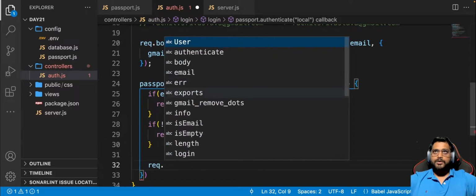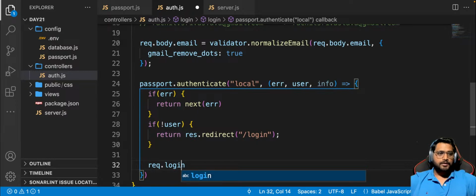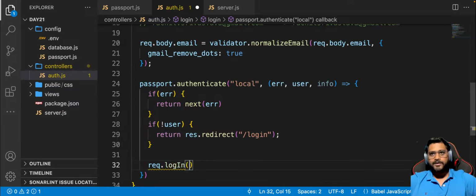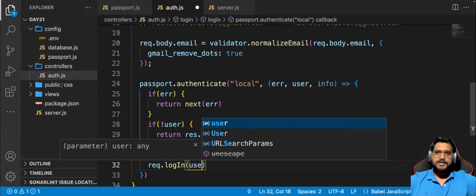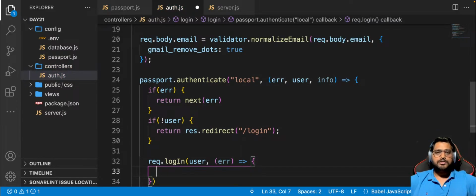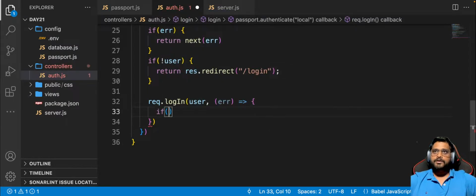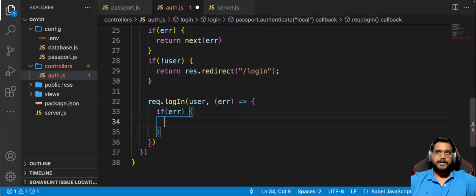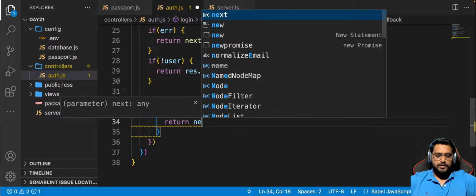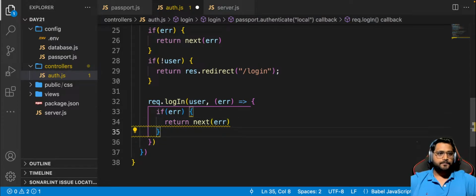Now you will have a request dot login method provided by your one and only passport. It does everything for you. You simply give in the user, right? It has all the session storage, all the session management, everything handled by itself. You simply get an error if there are any in logging in, and you call the next method if there are errors.